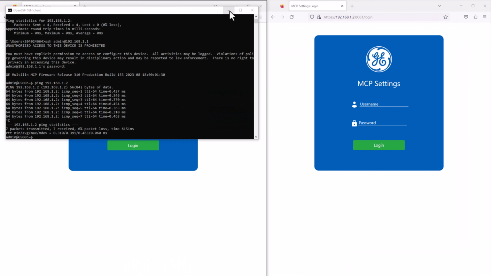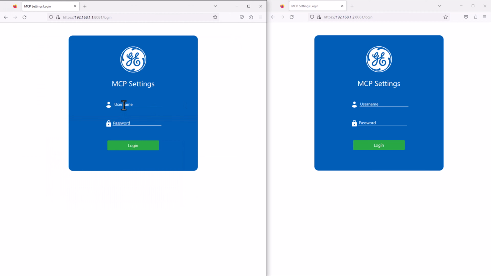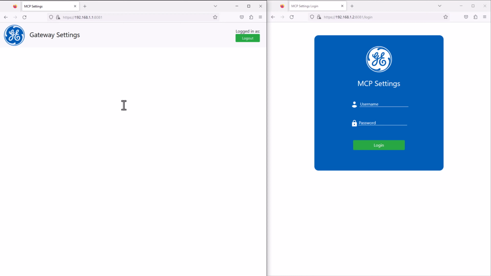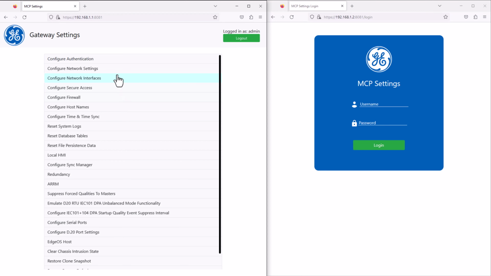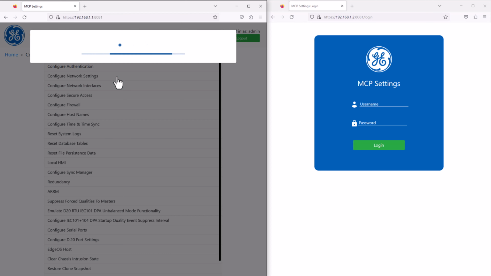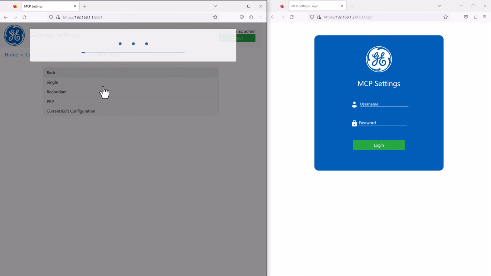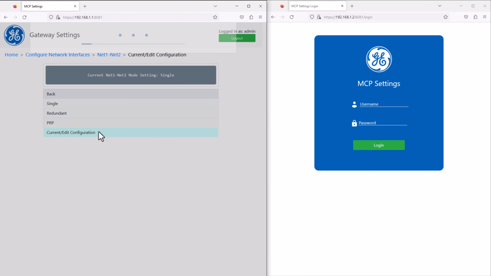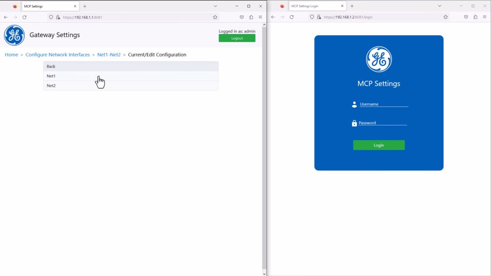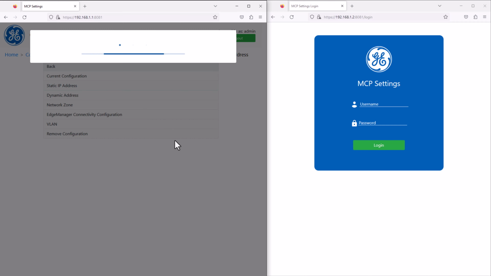Okay. So to set up the active IP address, we're going to log into the first one. And we're going to go to the network interface, and we're going to go to net1, current configuration, net1, static IP address.